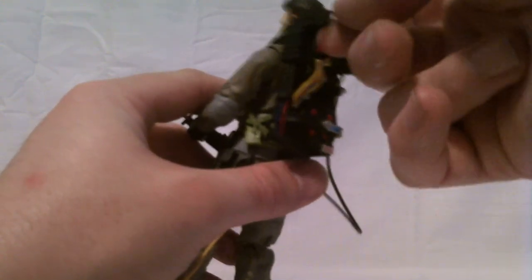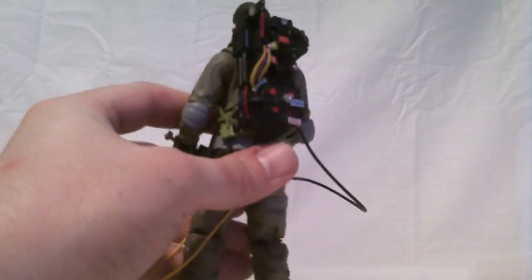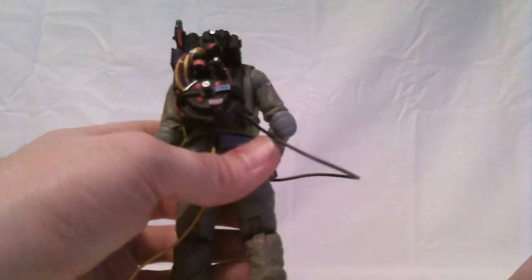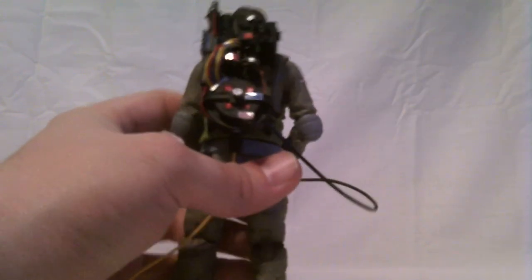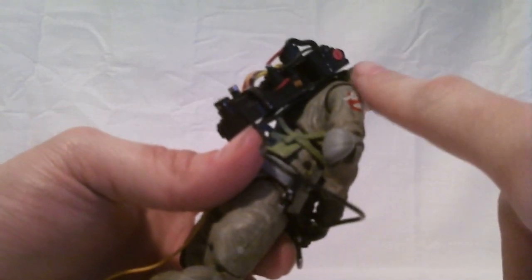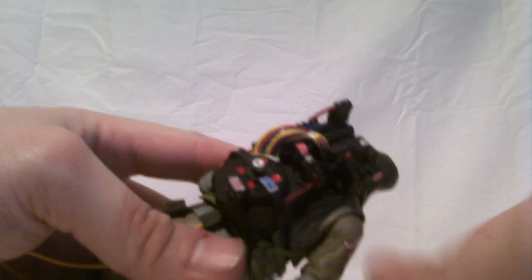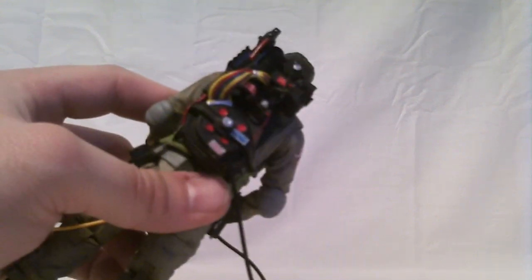Some of the detail pieces, like this red rod here on the end of this box, should be brass or copper colored. Some of that's nitpicky, but it would have been a nice detail. There are a couple of details missing, but at this scale they quite nailed it. The hook for the thrower is replicated fairly well — it should have been painted silver, but the design is replicated quite well.